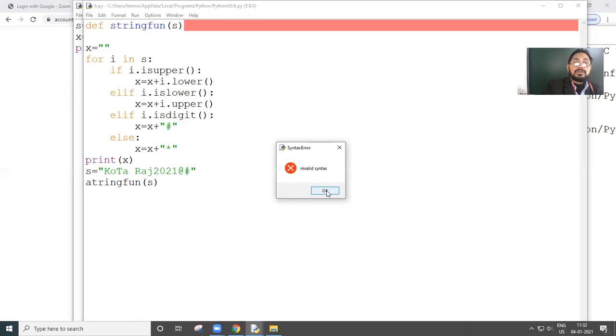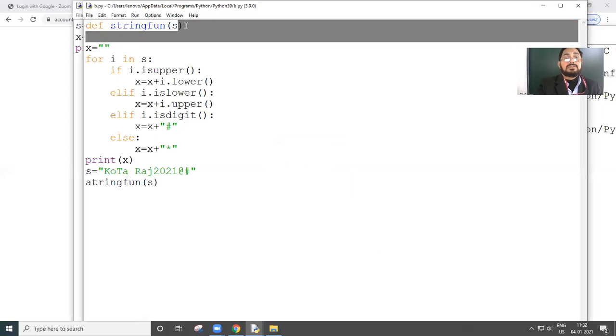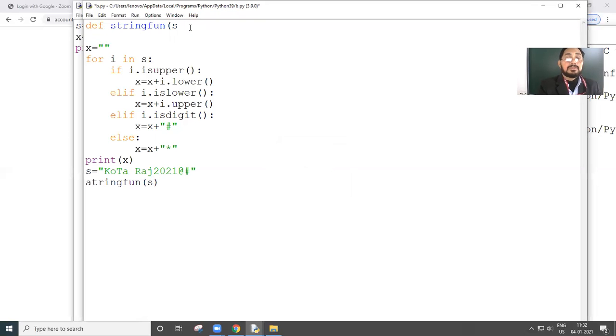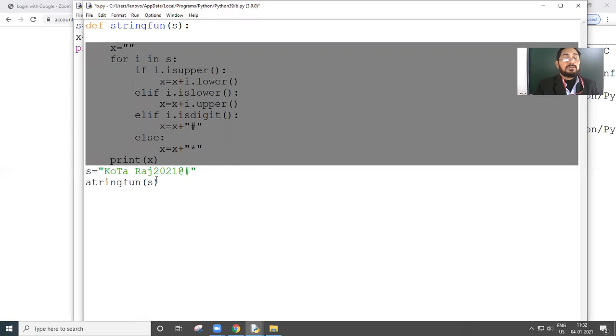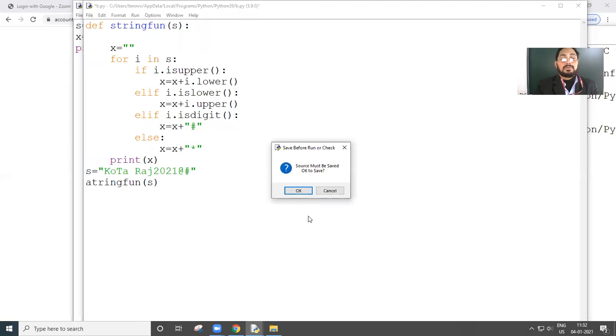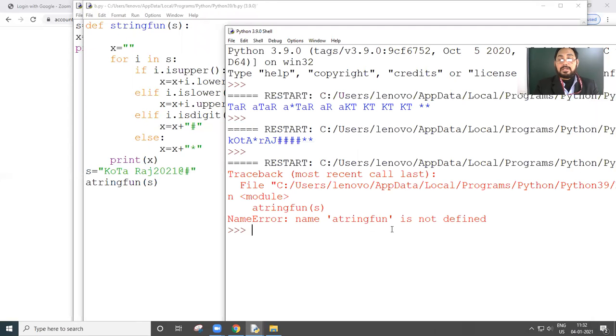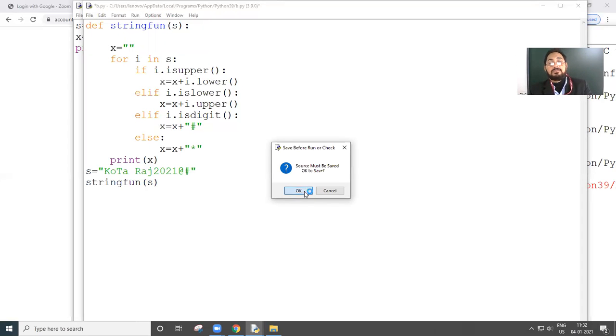Okay, invalid. I have not given a colon, and obviously indentation is required, that I will also write here. One tab space is needed, I will give that tab. Okay, and run it. String function, and you will find the output here.